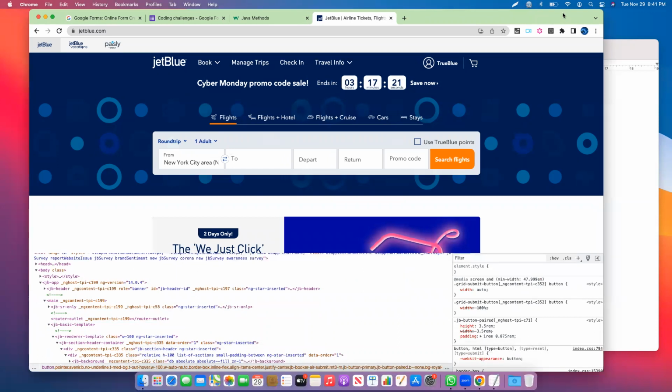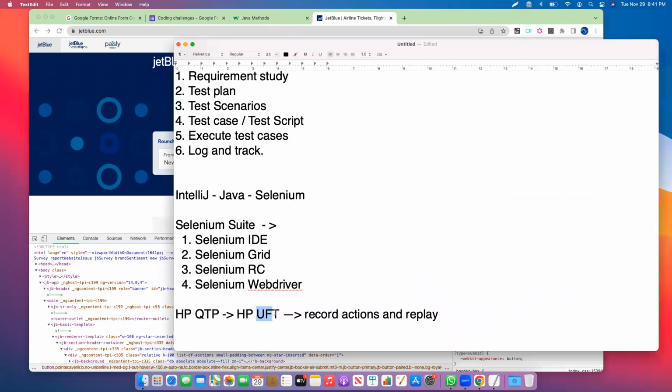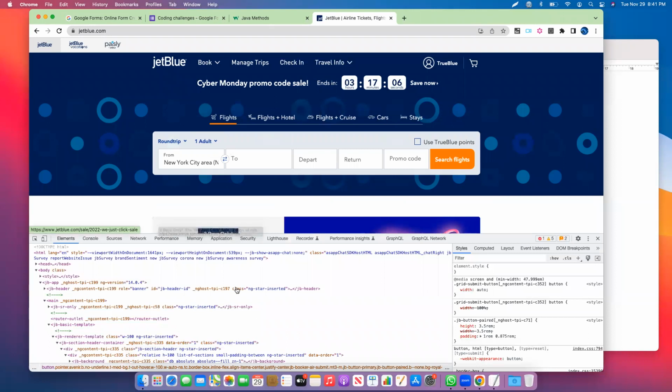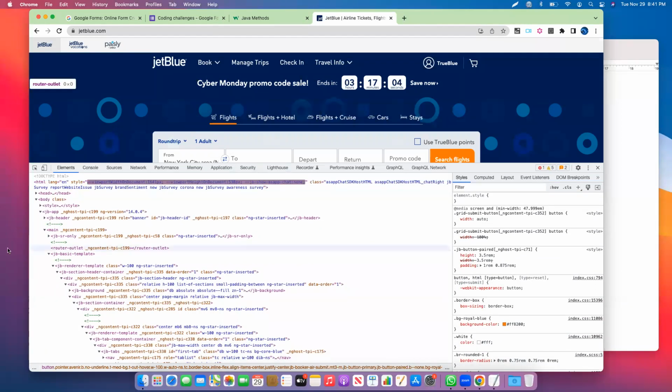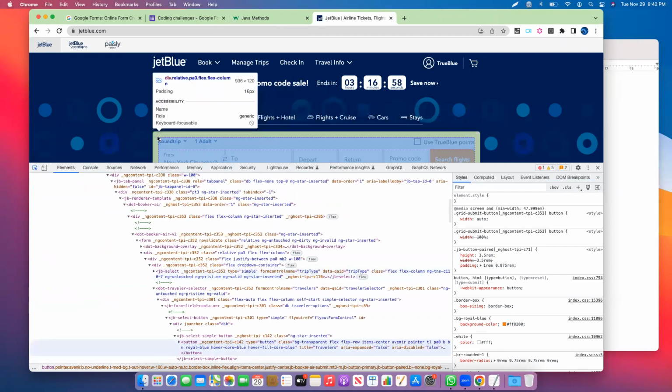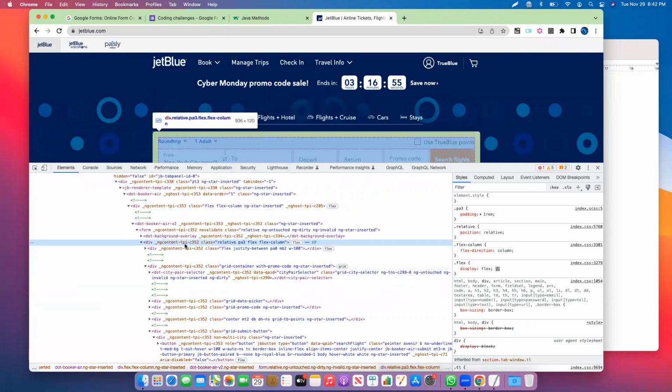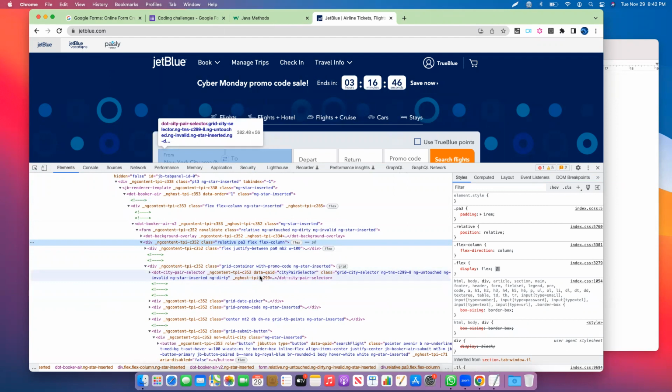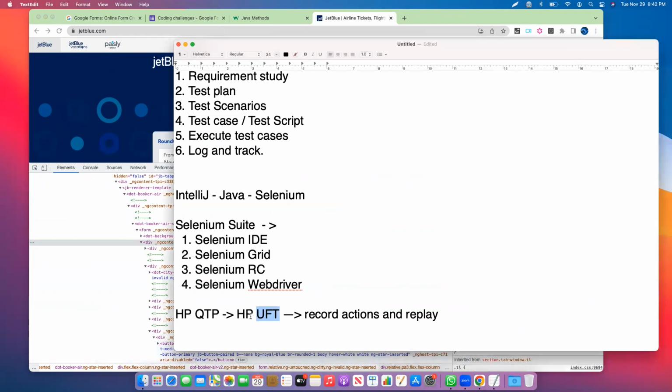Because of that, QTP assumes developers write an application in a certain way, meaning it assumes that developers are going to follow what it needs. For example, let's say a developer created this component right here, and this one doesn't have an ID. QTP assumes every component in an application has a unique ID, and it doesn't. Nowadays, with modern technology, there isn't a unique ID for every single component. And QTP says it has to have it, right?